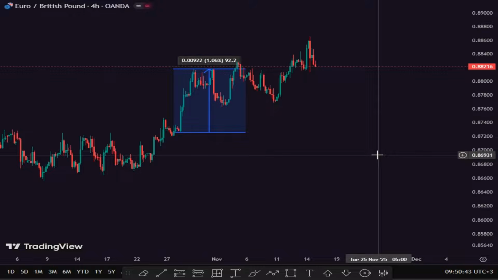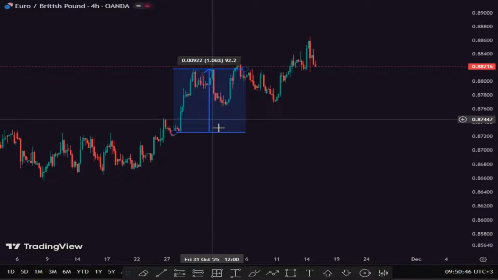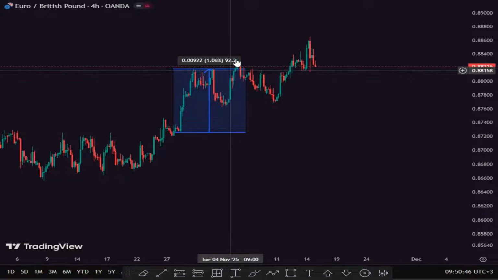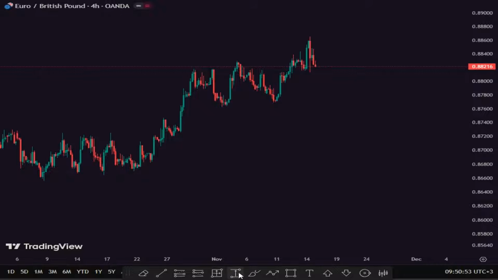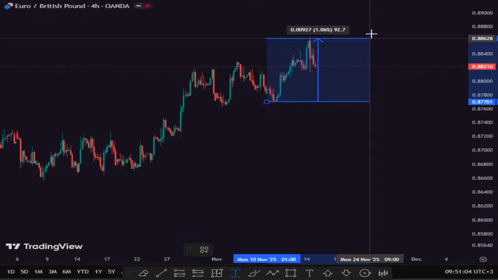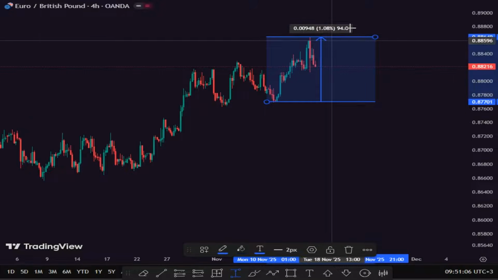So there's a difference between points and pips, right? But then let's talk about pips because most people use pips, right? So this is 92.2 pips, right? And I'll repeat once again. Let's say you want to measure how many pips from this level all the way here. Let's see how many pips price moved. Take it and click that, drag it all the way up. So right there, you see the market moved 94.8 pips, right?